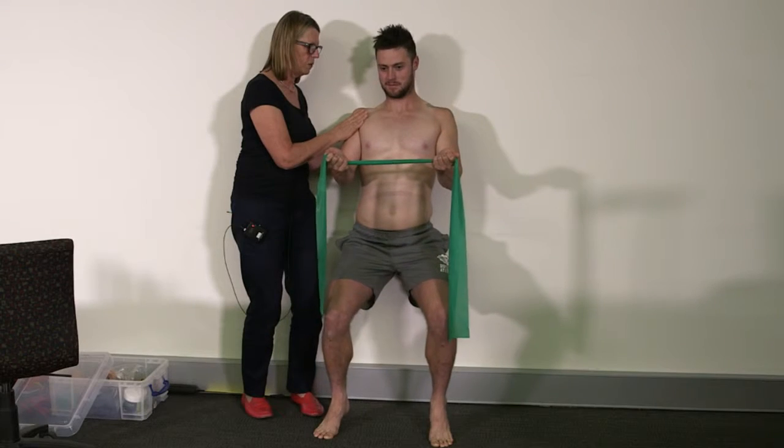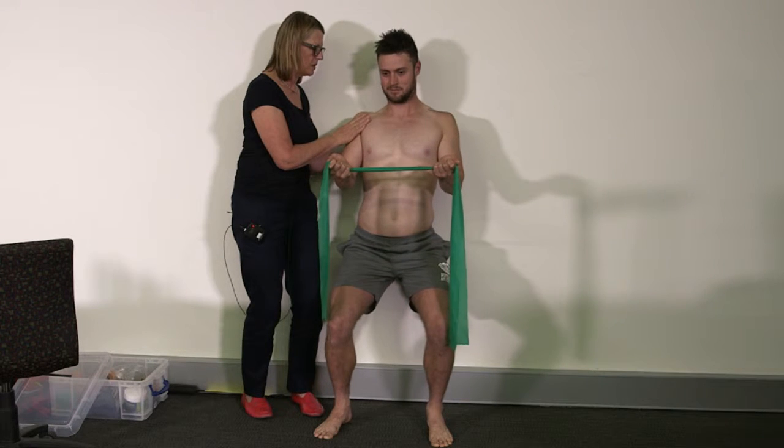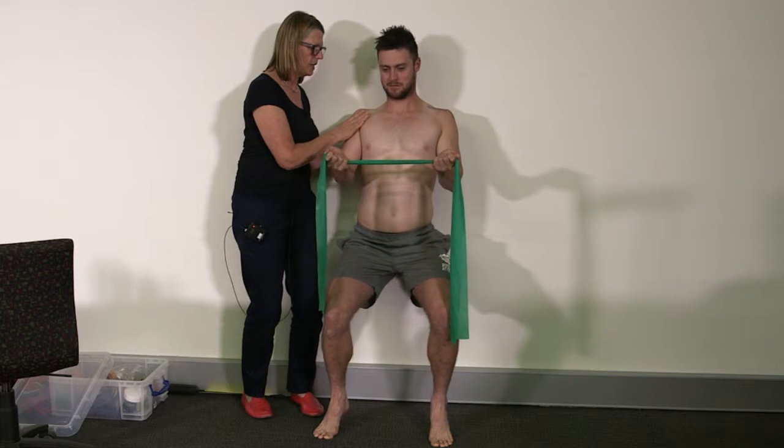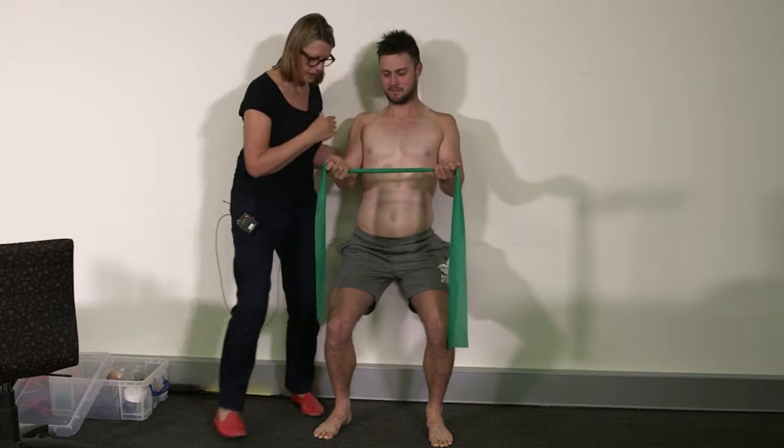Just your calves. Well done. Well done. One more for me. Don't lose this shoulder. Keep that shoulder there, all the way, and back down. Well done, and have a rest.